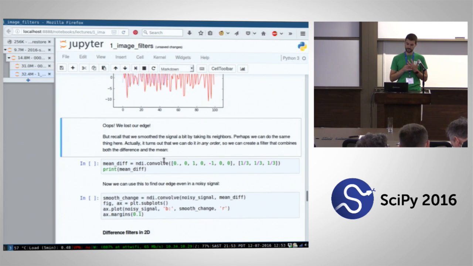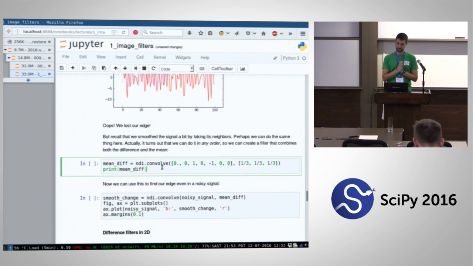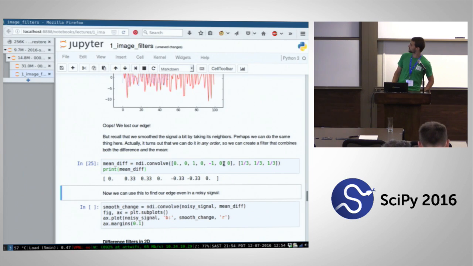So one thing that you can do is smoothing and then edge filtering. And the cool thing is that convolution is commutative, which means you can smooth your difference filter instead of smoothing your image, and then convolve the signal with that smooth difference filter. So here's what I'm doing. I've got this difference filter. I want to make it a bit wider so that I can fit the output of the convolution. And you can see that I'm taking the average of two values next to me, and the average of two values on the other side, and then subtracting one from the other.